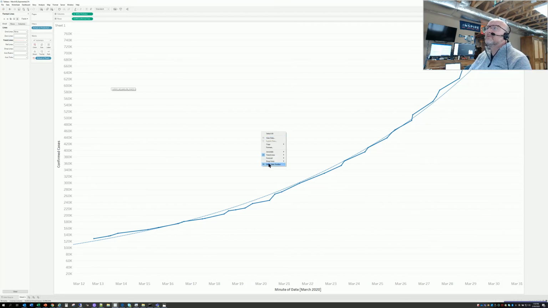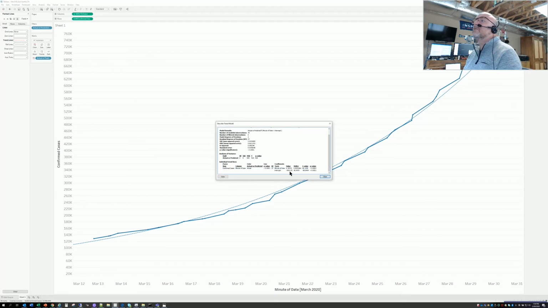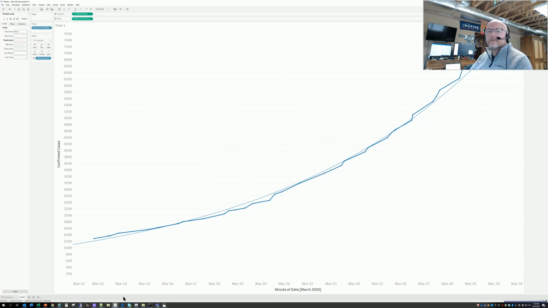In fact, I can prove that. The trend line, if we describe that, that's going to have the same type of slope, 0.10372, very close to what you get for the hour. So that's how you use curve fitting in Tableau and Excel if you don't want to use the growth function.